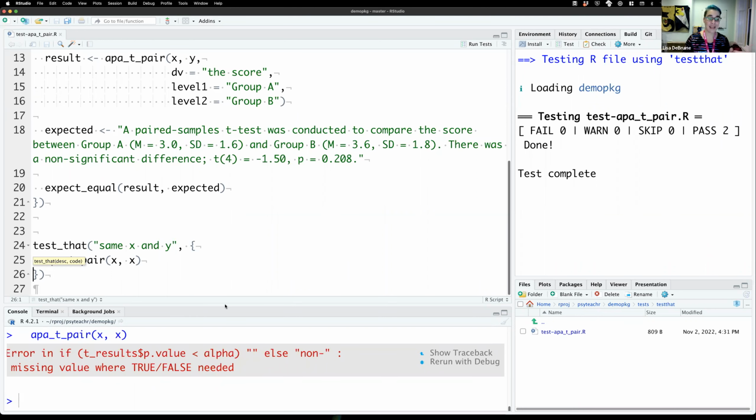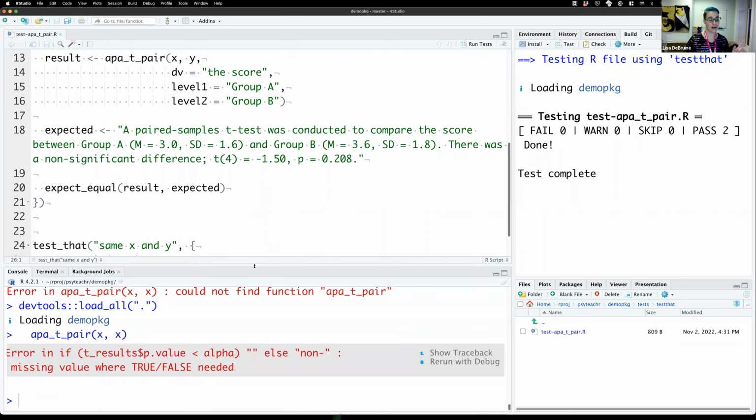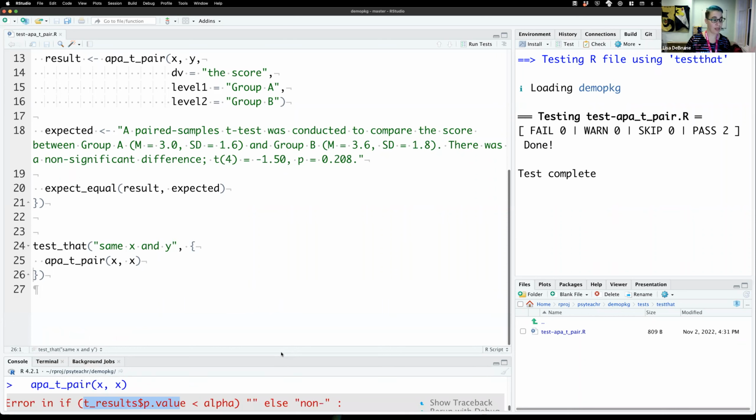Okay, we're going to get an error here, and that is because we can't calculate a p-value. The t results there isn't working because there's no variance. And so we actually can't even run this bit of code. So this is a missing value. The t results doesn't have a p-value in this circumstance. So we should probably send people a warning.